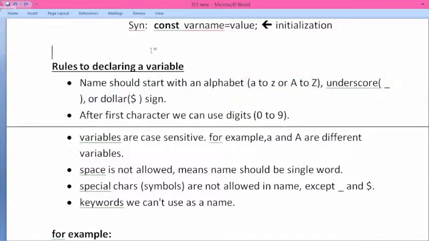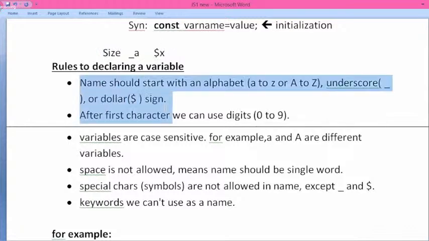So it should start with either an alphabet, an underscore, or a dollar symbol. Compulsory. For example, my variable name is size. Okay. My variable name is _A. Okay. My variable name is $X. No problem. These are the 3 valid combinations: the first variable starting with an alphabet, the second starting with an underscore, the third starting with $. All these are valid declarations.